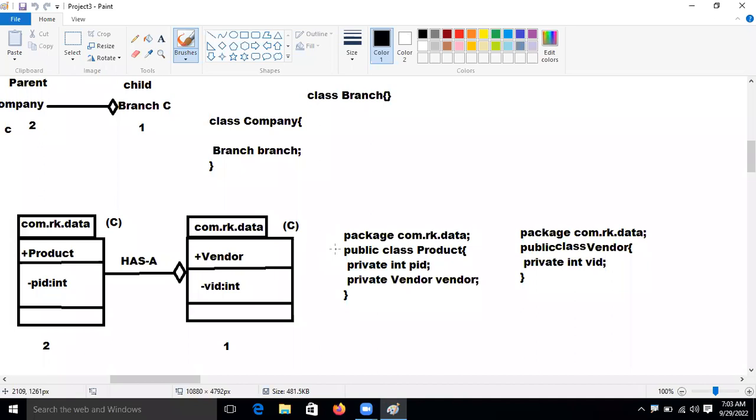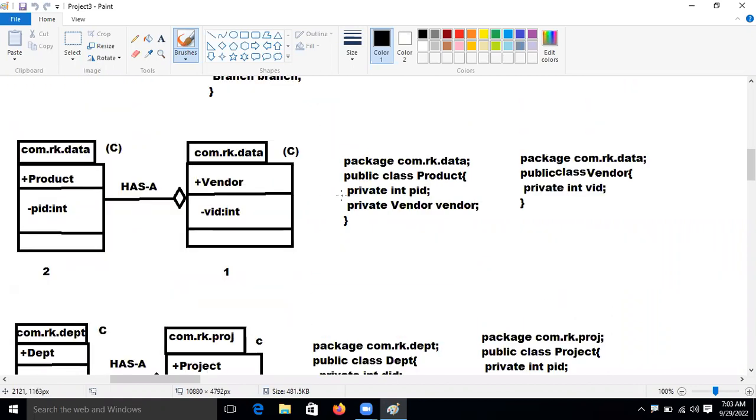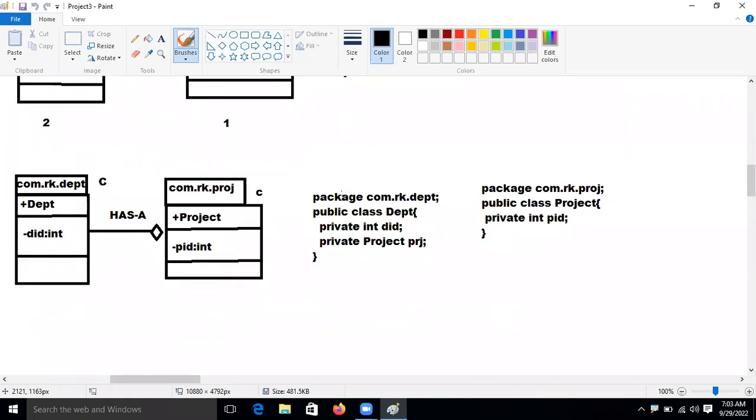In that we understood UML notation, and by seeing that UML notation, how we can convert it into the coding part, code.